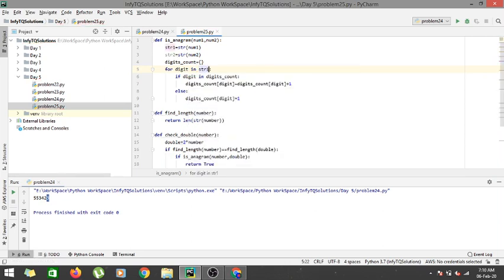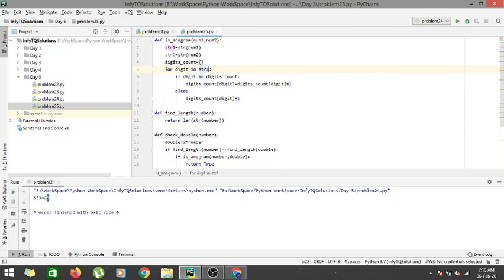Actually this is the first string which we are iterating, and for every letter present in the string, if the digit is already present in the digit underscore count dictionary, we would be incrementing its occurrences by 1. Otherwise we would be creating the first occurrence of the particular element and saving it in the dictionary.